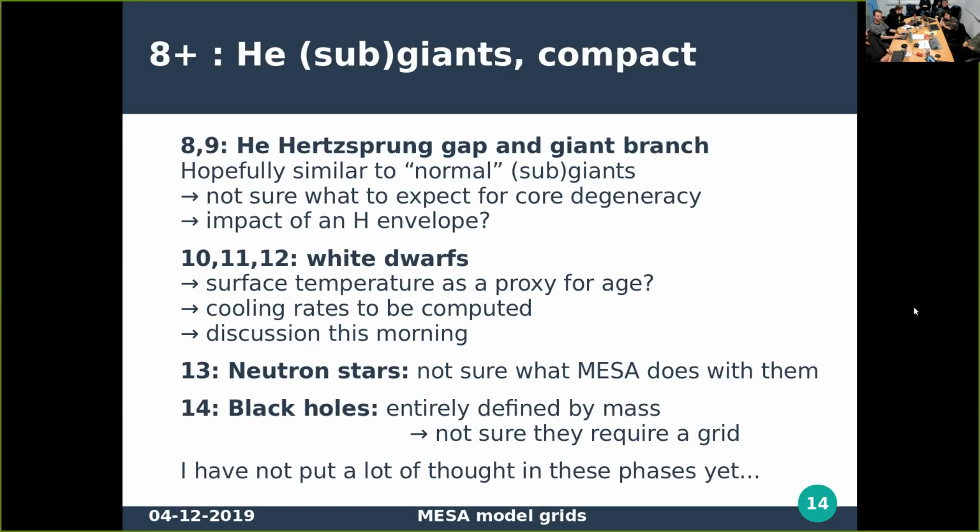Kinda. Well, kinda. The good thing is that it should be similar and at the same time not really, because you're going to have a helium burning shell without a hydrogen burning shell. So that's going to be some pretty weird red giant. Yeah, it is, but again, maybe we can use the same kind of laws.